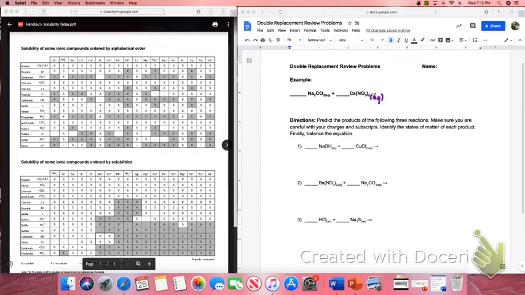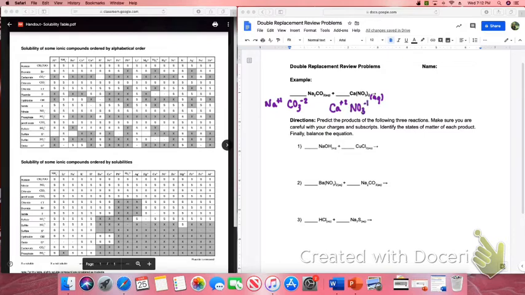The first thing we do to come up with our products in a double replacement reaction is separate our materials into their ions. Using your periodic table and polyatomic list, you'll figure out that sodium is a +1, carbonate is a -2. In our other compound, we have calcium +2, nitrate -1.